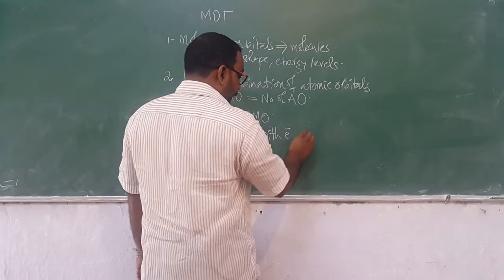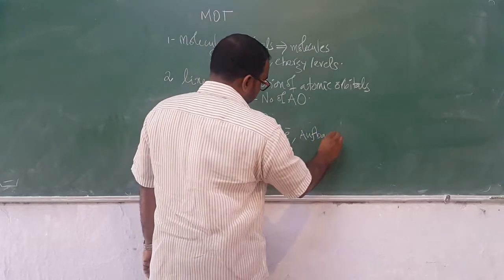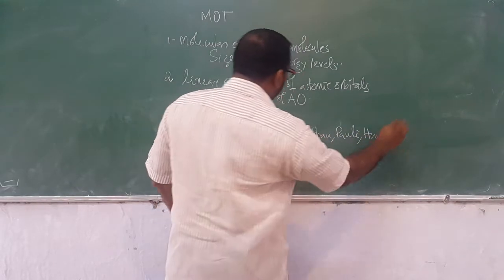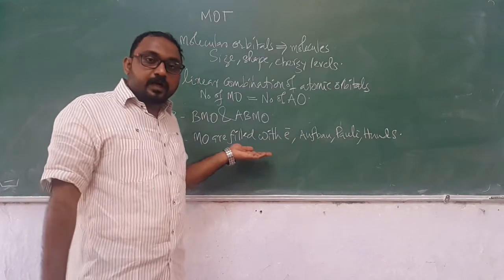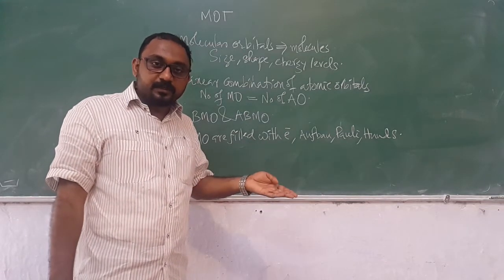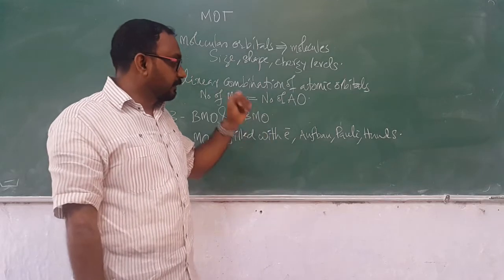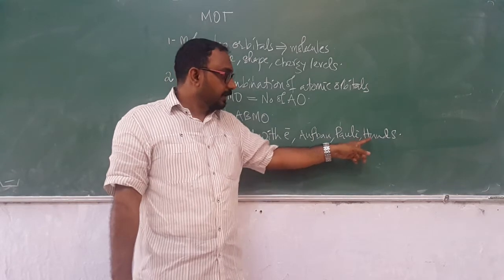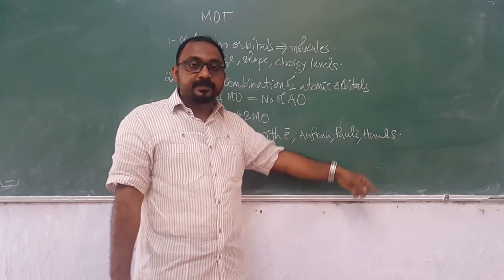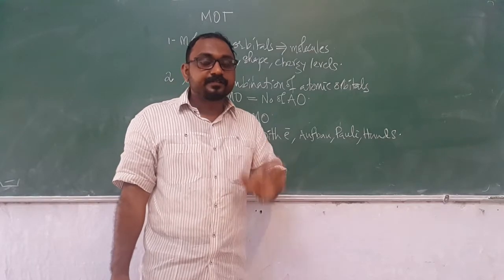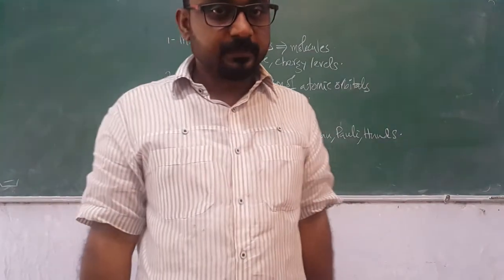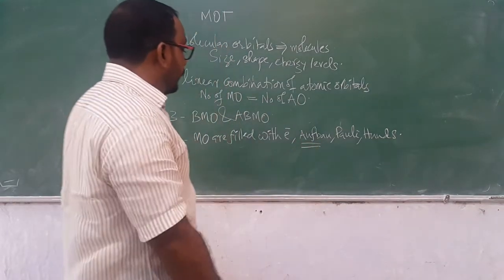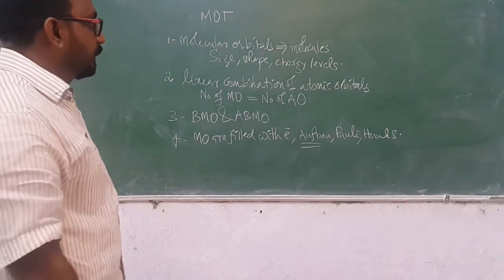You can write it as according to Aufbau, Pauli, and Hund's rule. It could be told in another way: the molecular orbital with the lowest energy will be filled with electrons first, there will be only 2 electrons in a molecular orbital, and pairing of electrons happens only after each orbital is singly occupied. That is the fourth point. And here, according to the Aufbau principle, how do you arrange the molecular orbitals, if you ask?